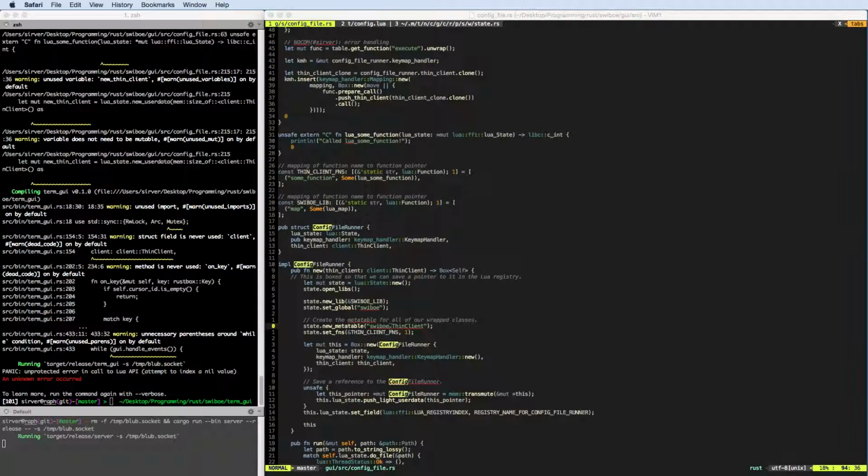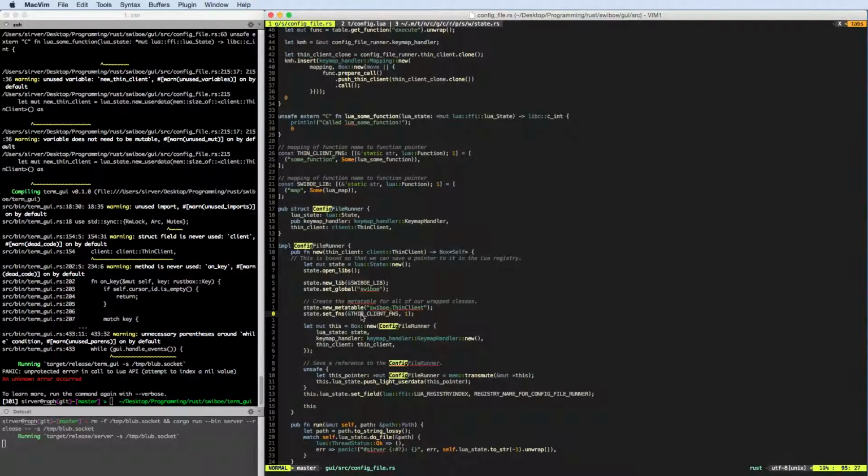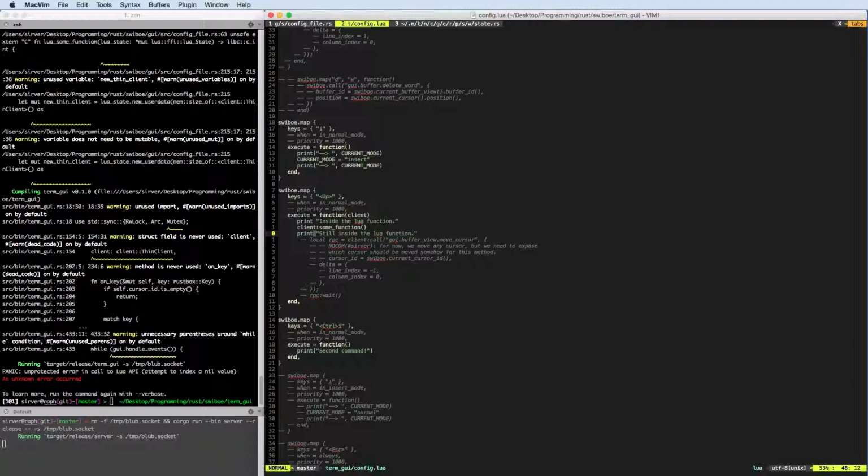In both cases, pushes onto the stack the final value associated with tname in the registry. So that should work. We set a new meta table, and then we set the functions in that. And it could be that we actually have to pop this function, maybe.